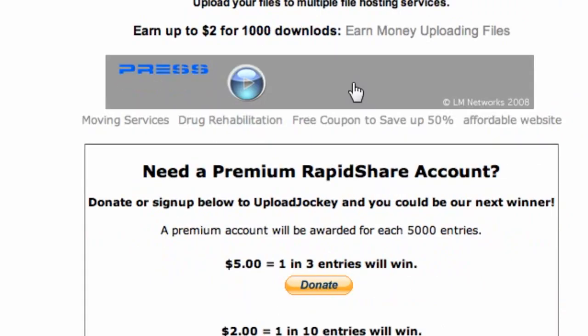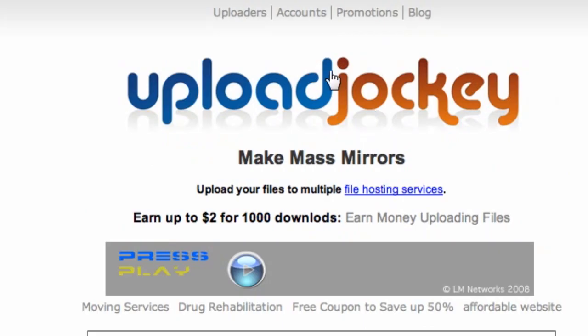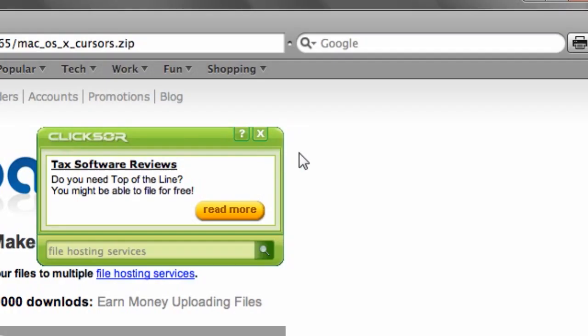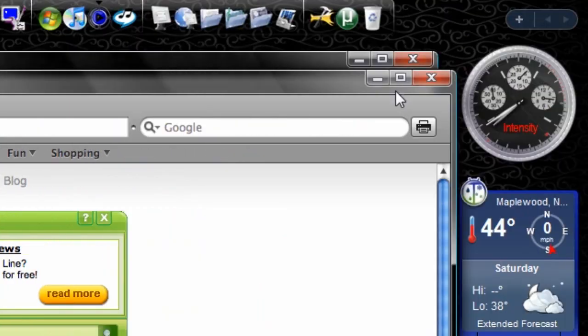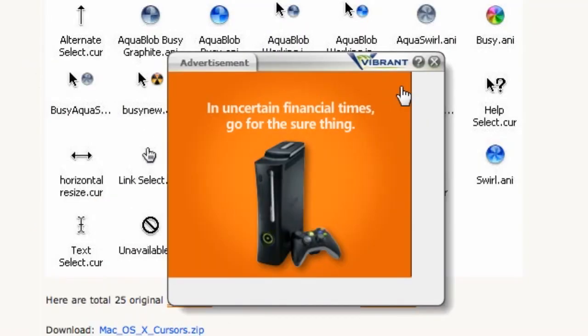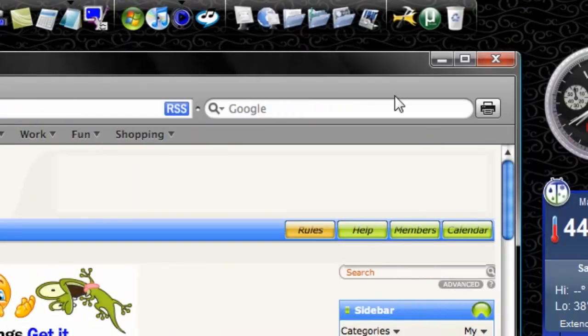The second you click on it, it'll bring up a second window where you can download it for free. You have to wait a certain amount of time before the file hosting actually comes up. Then it'll instantly ask you if you want to install it. Just select yes. And soon enough, when the installer is done, then you will have all of these OS X cursors. Now you'll notice mine has not been applied yet, so I'm going to show you how to apply it.